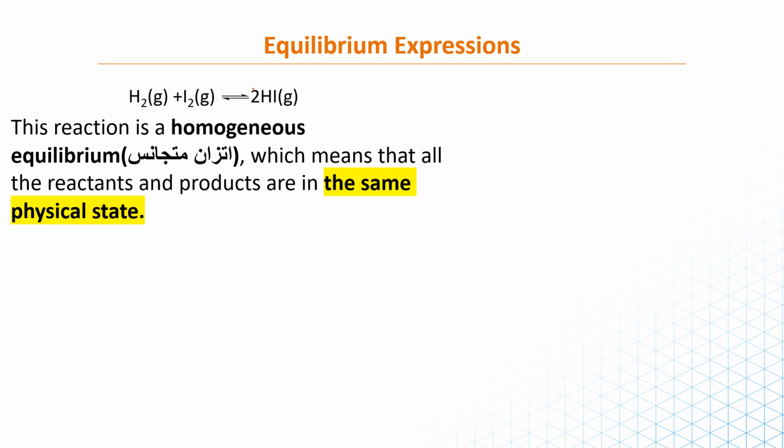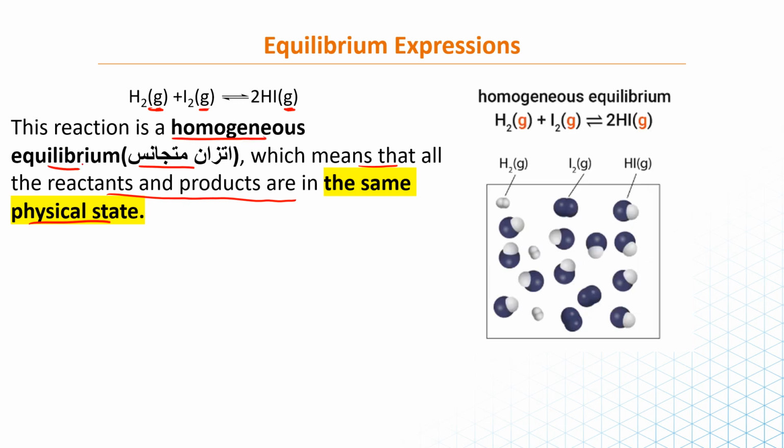Now there are different types of equilibriums, guys. One of them is called homogeneous equilibrium أو اتزان متجانس. Very easy. It means all the reactants and the products are in the same physical state. يعني المتفاعلات والنواتج عندهم نفس حالة المادة. كلهم غاز، كلهم سائل، كلهم صلب، كلهم AQ. For example here, all of them are gas. So we call this homogeneous equilibrium. Okay? As you can see here, homogeneous equilibrium because all of them are gases. All the substances are gases, so it's called homogeneous equilibrium.